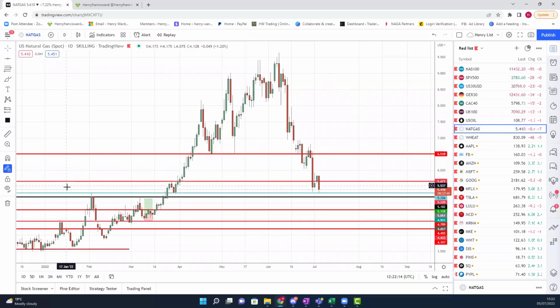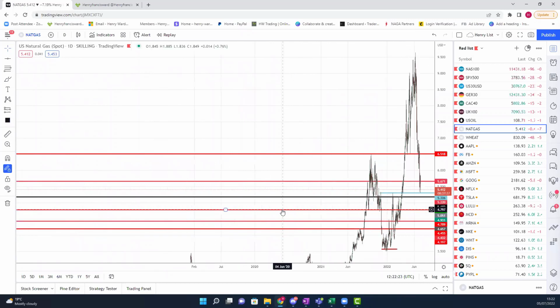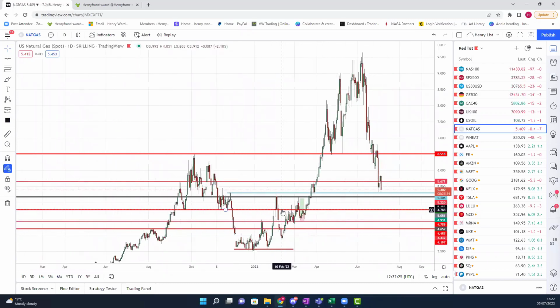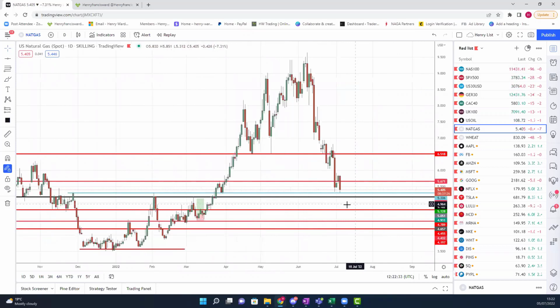Natural gas is now popped down here onto this green line. There is a black line just underneath it again. So again, these levels are not huge. One, two touches, three, the black one, and in this one we have that double top. So yes, we did have a bounce off it, and today we had this big selling bar again.